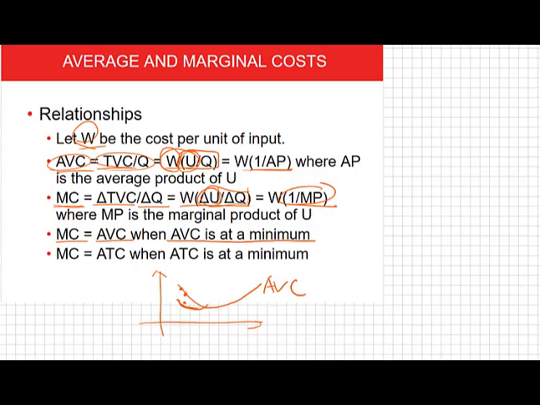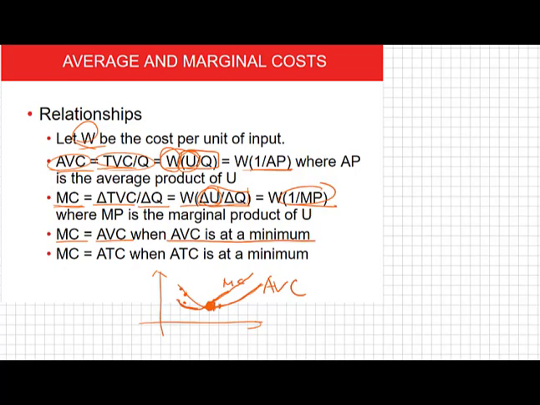And again, when they cross each other at the bottom, or the minimum of average variable cost, the marginal cost, which is additional cost, is greater than current average variable cost. So when the new element of cost is greater than the current average, then the next average will be greater than the current average, indicating average variable cost will increase as long as additional or marginal cost stays above average variable cost. That's why marginal cost crosses average variable cost at the minimum of average variable cost.